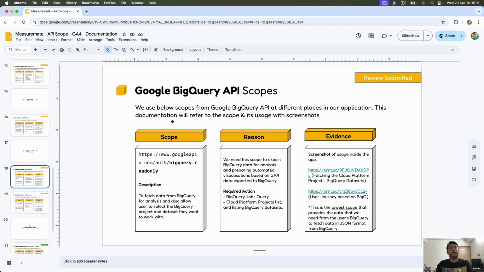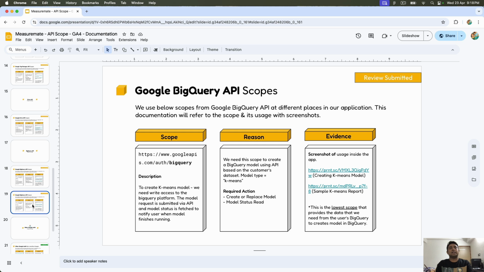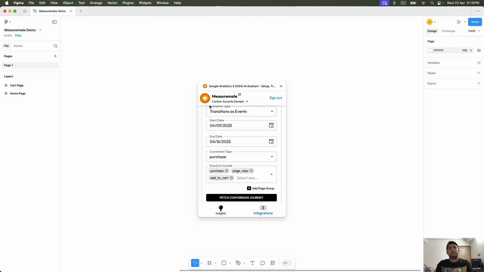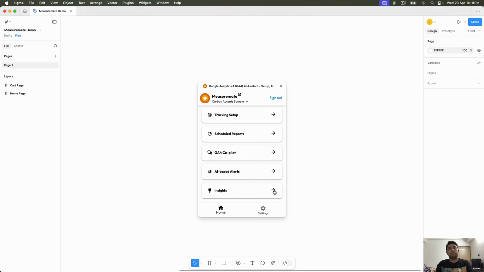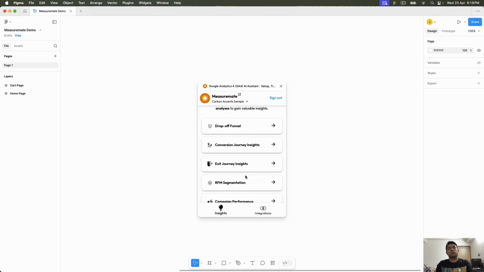We read the data, we find out the insights, and then there is another scope which is the BigQuery OAuth scope, which we particularly require for a set of model creation within BigQuery. So all the documentation is already there.